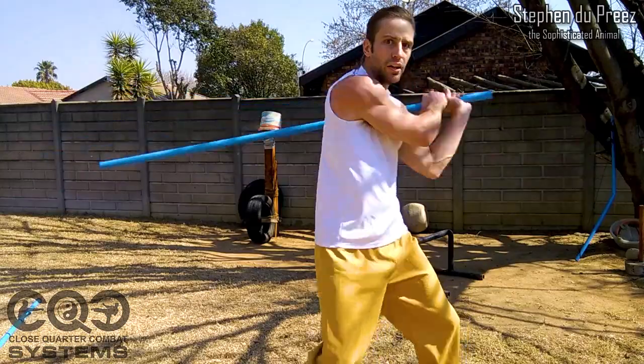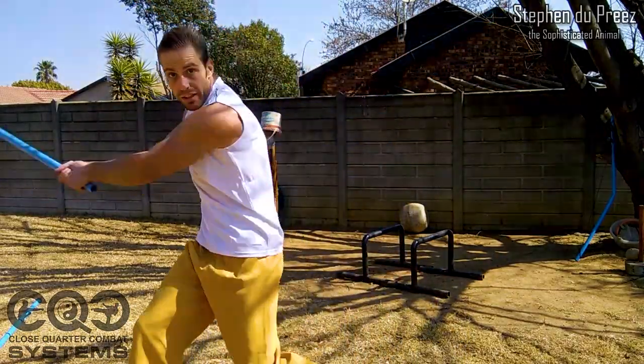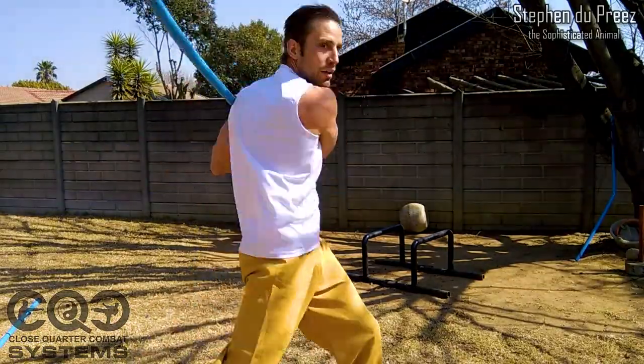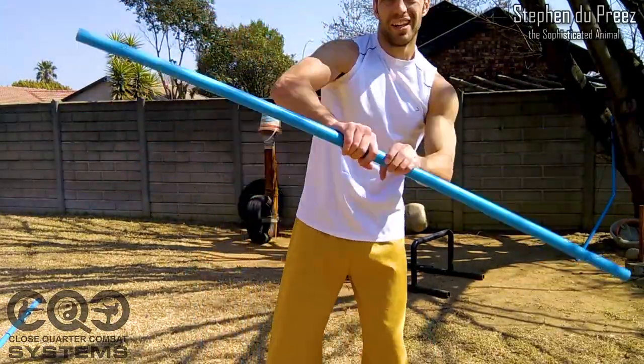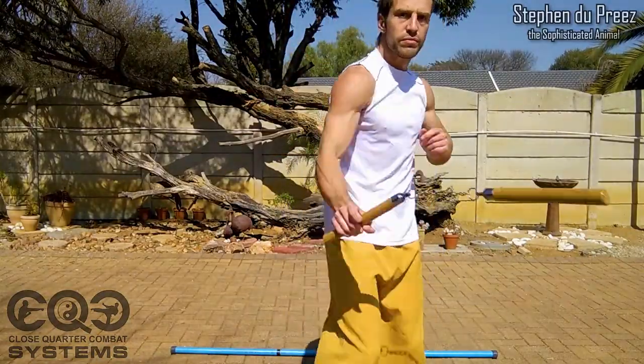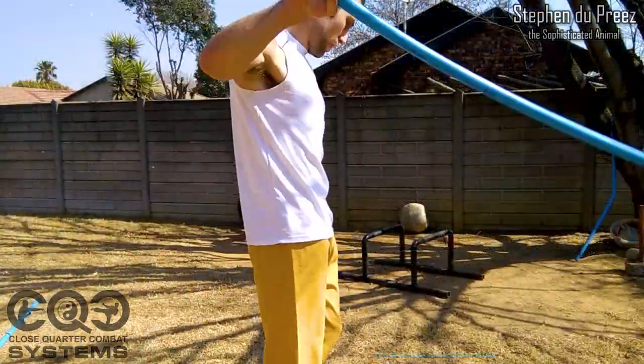Flow and coordination are able to channel, create and channel energy effectively through swinging motions, linear motions. So you've got circular motion and linear motion and blending the two together. Here I've moved on to nunchucks, and again, nunchucks are a nice coordination tool.